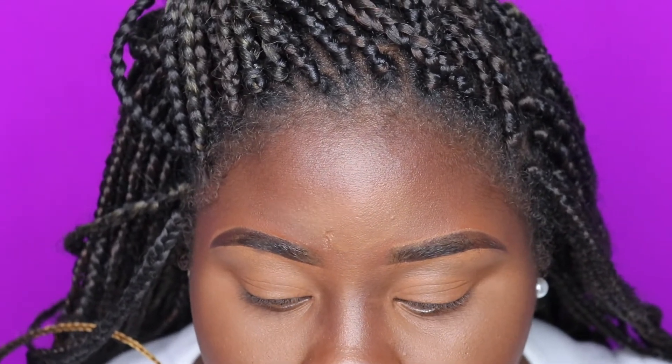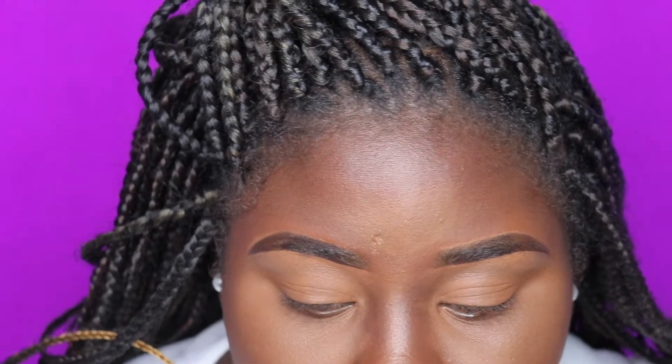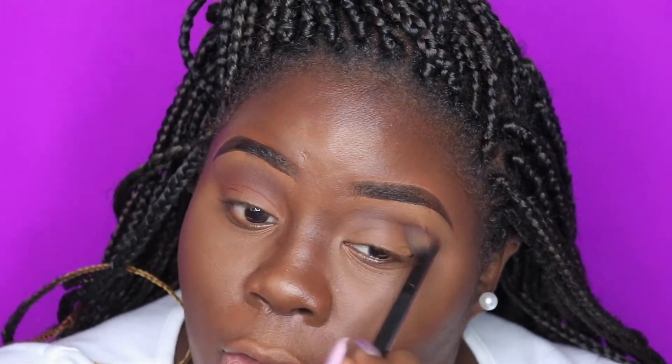I'm going to take a fluffy brush to go on my lids. Brown skin girls! Got a little red in it but we're gonna limit it up with some brown. This is a fluffy eye blender brush — just to go on my lid and add some definition. On camera this is looking really strong but in person it's really not. I just like to go in and do that — make it look like I've got a little shadow on. Then I'm going to put some mascara on. I'm really over this mascara — I meant to buy the Maybelline Colossal that Makeup Shayla put out. If you're not into lashes you could just do this and leave it — keep it simple for school.